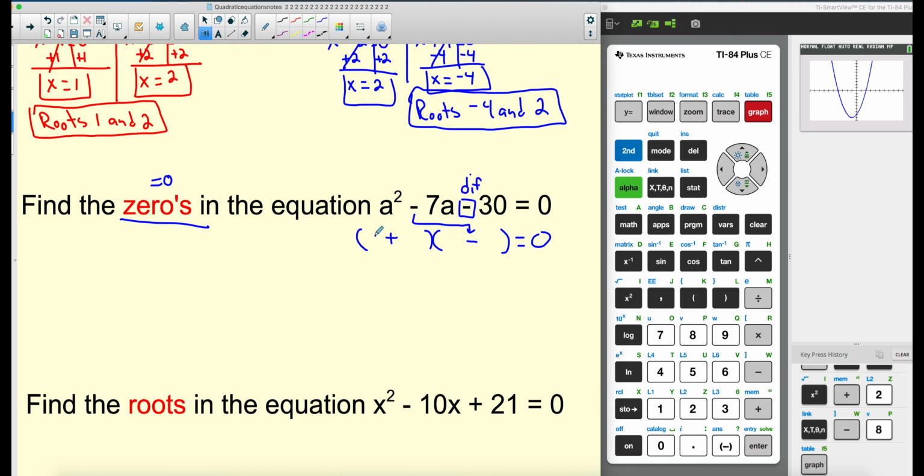Square root of a squared is a. Now you've got to factor 30. We know the factors of 30. And guys, remember, if you don't know the factors of 30, you go to your calculator, right? We know how to do that. Y equals 30 divided by x, second graph, and all your factors come up. 1 and 30, 2 and 15, 3 and 10, and of course, don't forget, 5 and 6.